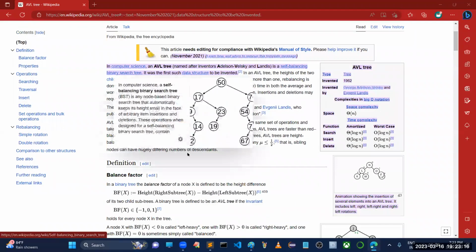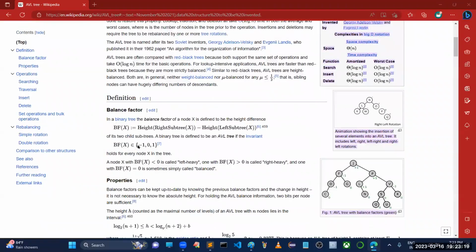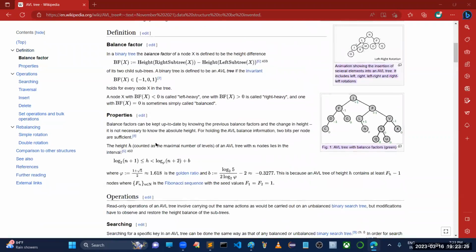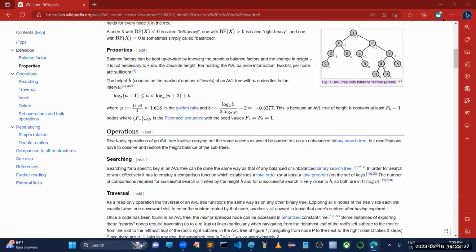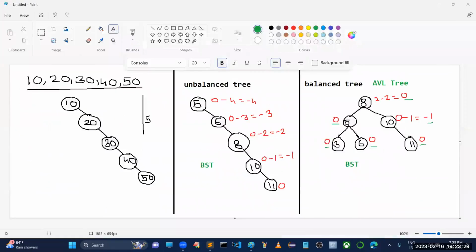Self-balancing binary search trees. So the balance factor should always be -1, 0, +1. Like this we have. First of all, it should be a binary search tree. Then it has to follow these properties. Can you please confirm, guys, everyone clear up to this? Is the intro for these AVL trees clear for you people? Please confirm.